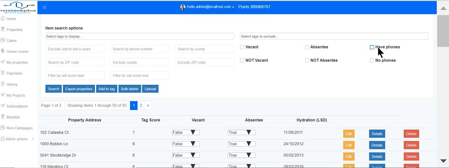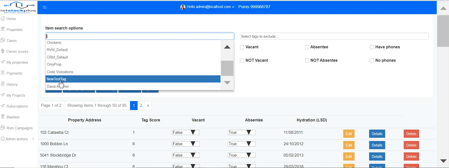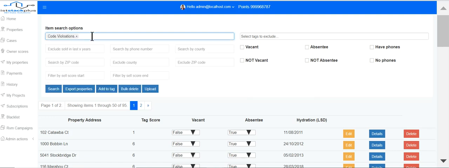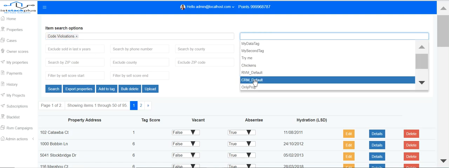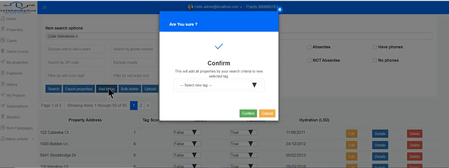Now we could sort by have phones or no phones. Any of these can be created into campaigns. Our RVM and direct mail are in beta right now. From this code violation list, all you'd have to do is add a tag to it: code violations, exclude the CRM, and then create add to tag.